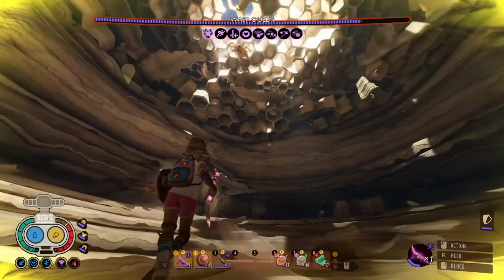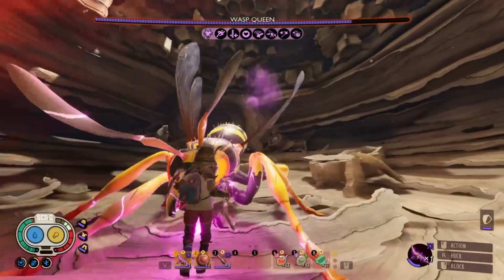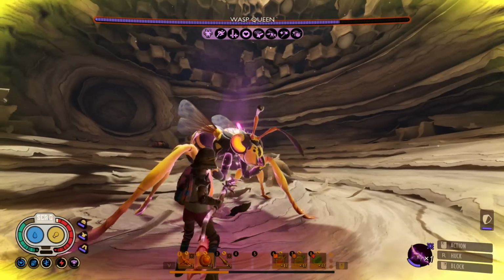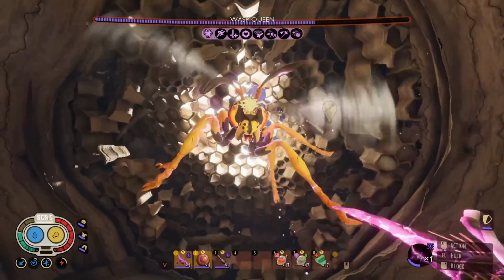Once she summons in, it shouldn't really be that difficult. Just block the attacks as you would normally. You can bring a spicy staff in here if you would like. And also when she's on the ground, there's really not much you can do here. Just go ahead and stab at her. You can also go ahead and just start throwing this spear at her face if you really wanted to. Once she's back in the air, she should start attacking us now.